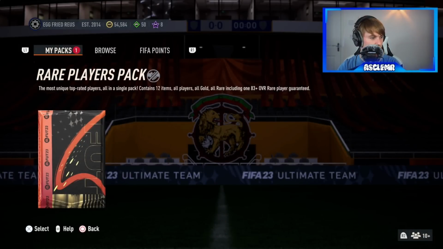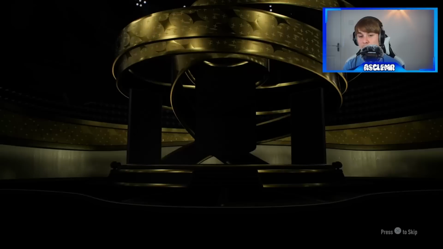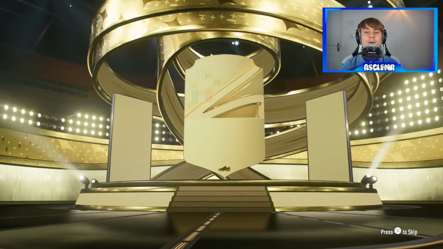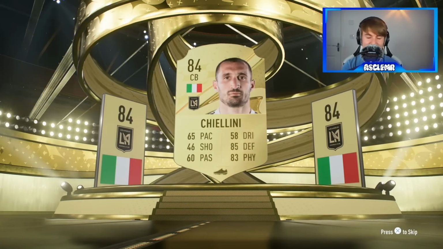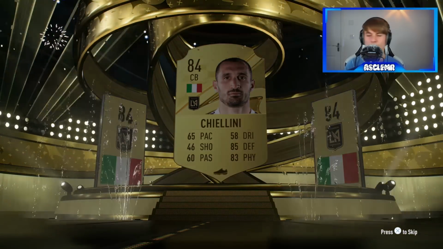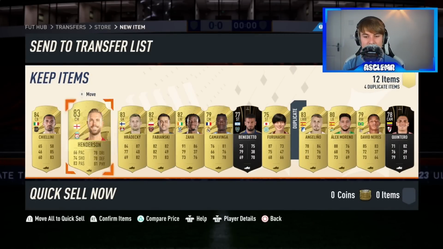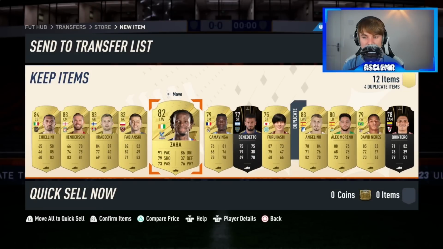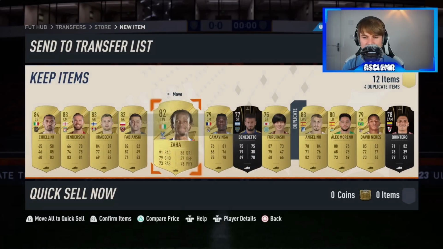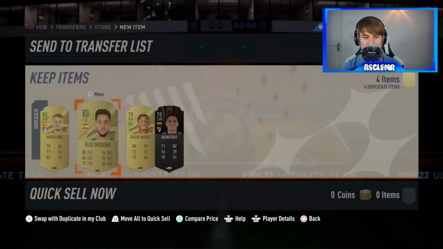What is he? He's 84 rated, so actually wouldn't be a walkout, would he? But he's worth 60k. Anyway, a 50k pack is untradeable, but it's a 50k pack. Still not a walkout. Italian centre back. It's going to be Bonucci, isn't it? Chiellini, sorry, not Bonucci. Not great for a 50k pack, to be fair. Henderson, Camavinga's in there, that's kind of interesting. Zaha, Dembele. Quite a few 82s and 83s actually. Let's swap these over, see if they're tradable. I highly doubt it.